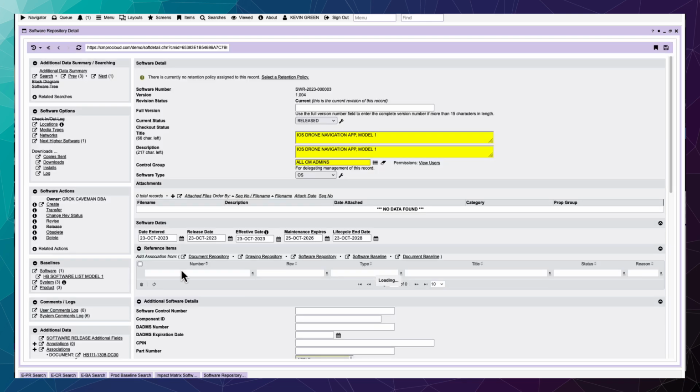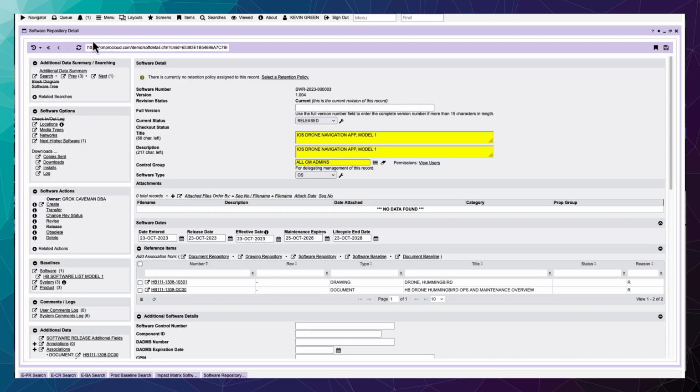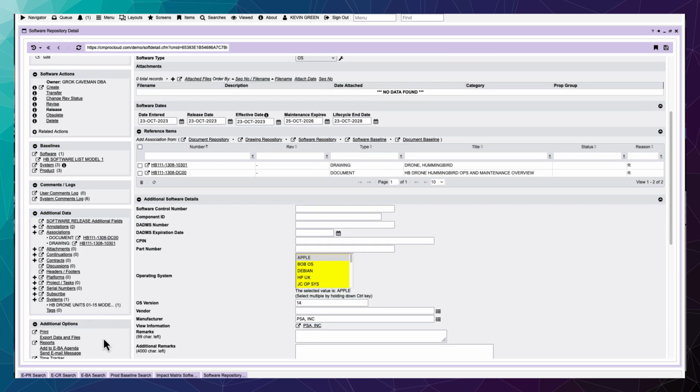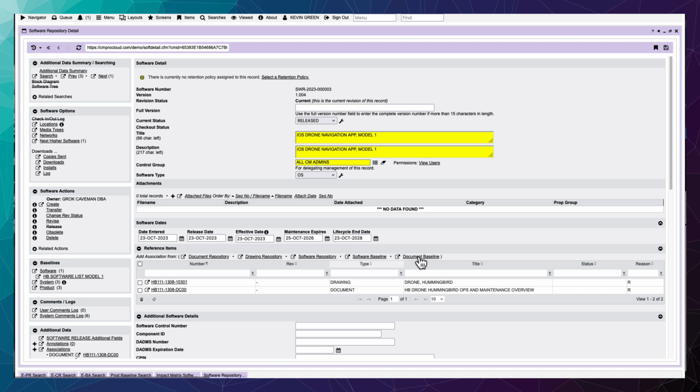If we drill down to the details, you'll see, just like the other detail screens, panes on the left for functions. And as you scroll down, you'll see the common functions, just like the other ones. And on the right, you'll see fields dedicated to tracking software versions in the repository. You'll see it even supports attaching files as a backup. There can be linkages to Git and other repositories and other bug tracking systems.